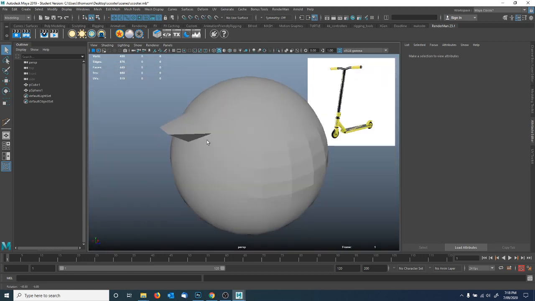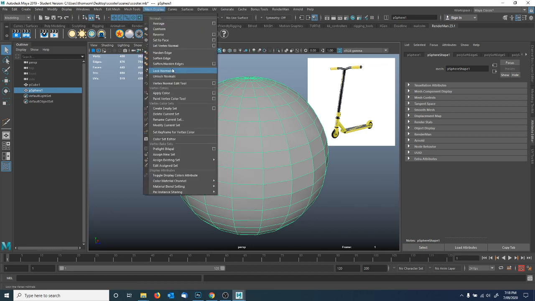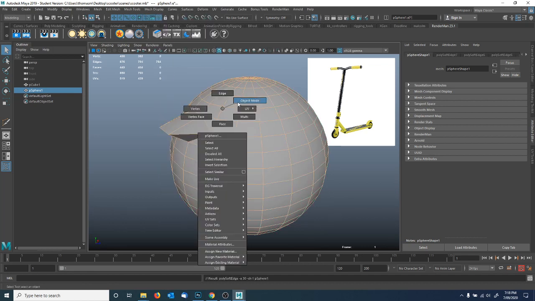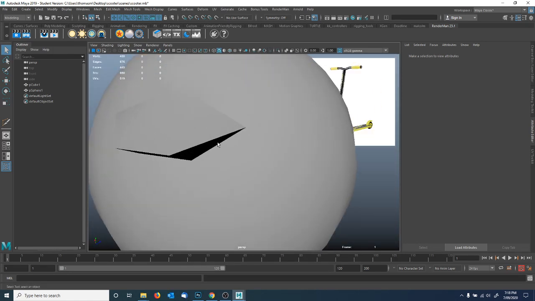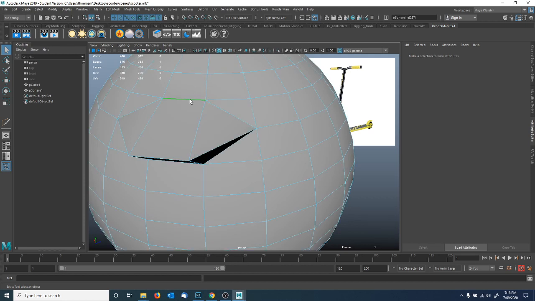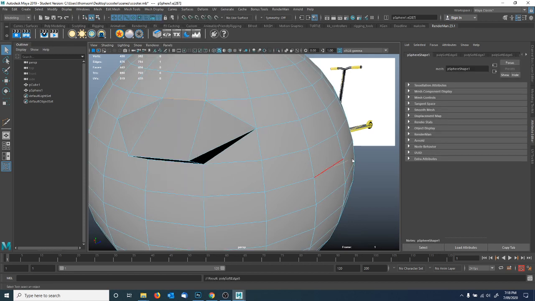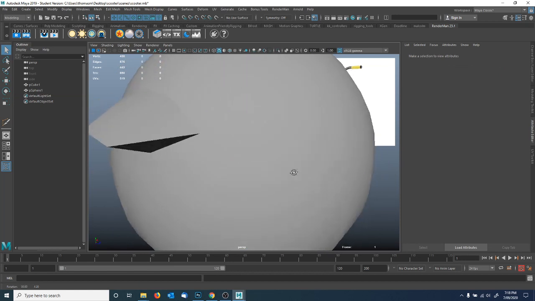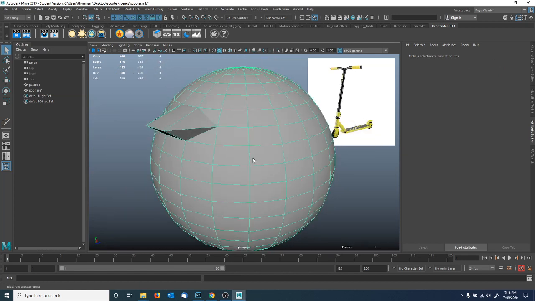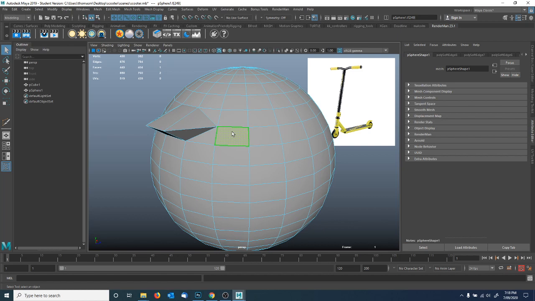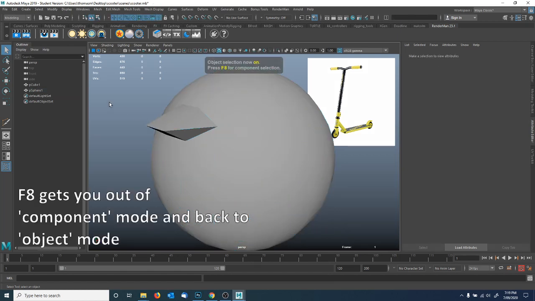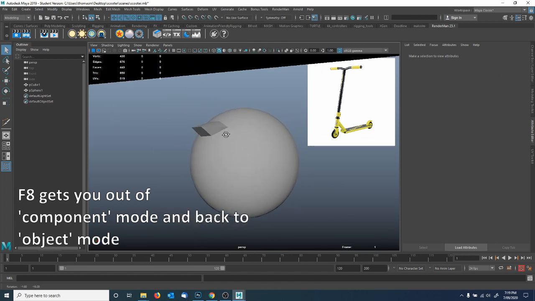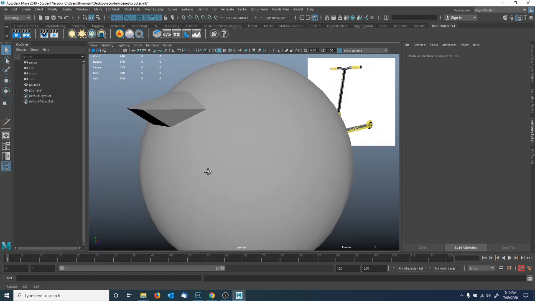If I want to fix everything here, I would probably just select the entire sphere and say Soft and Harden, and it goes through by its 30-degree angle, and it does a pretty nice job. Except that maybe here at the top it made that soft and I might want that hard. You always have to go back to object mode to deselect the object. Once you're in component mode, a quick way to get out of it is hitting F8 until it's green, and then you can select off it. So F8 takes you back to object mode. Anyway, that's a little talk about softening and hardening edges.